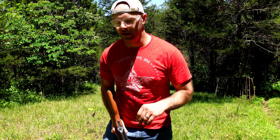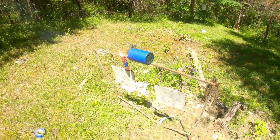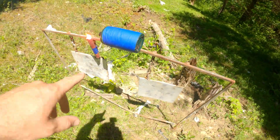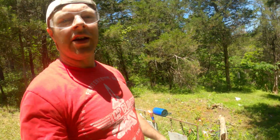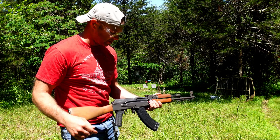I've done several of these before on this channel and it's usually a bunch of fun. What we've done is we've taken a brand new cylinder, taped it to this target stand so it wouldn't go anywhere, and we have a source of ignition right next to it — just your typical road flare. We're going to reset this camera, get up the hill, blast it, and watch what happens. Let me set this up for the slow-mo. Here we go.